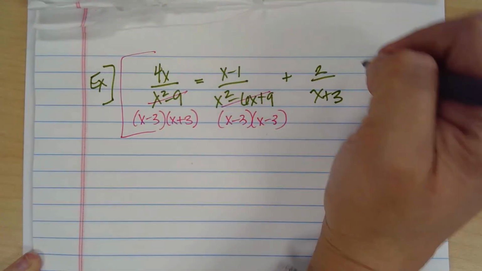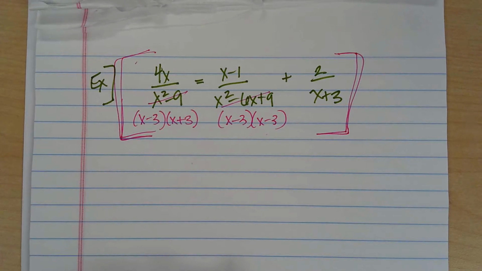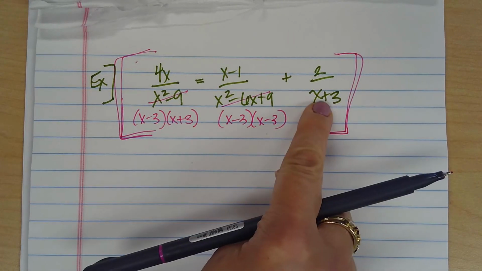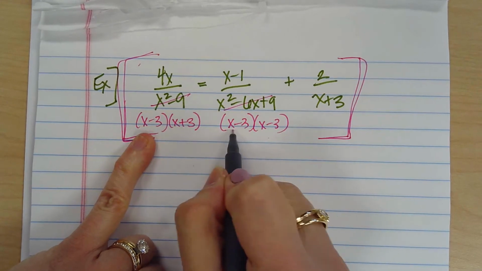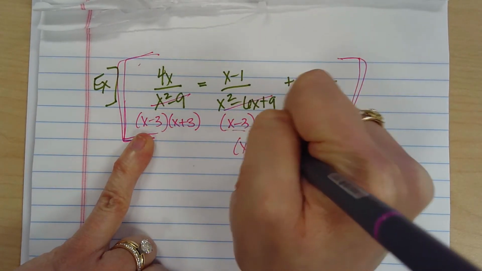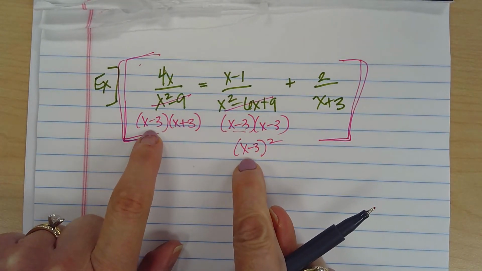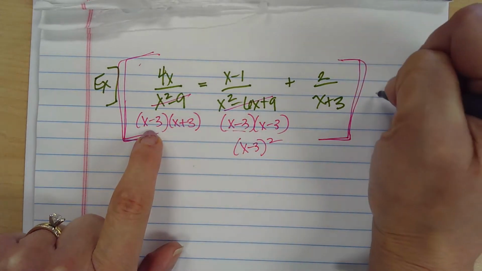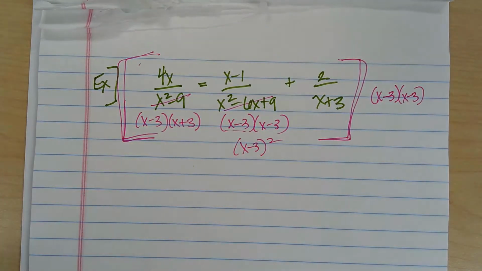So now we're going to go ahead and scale up this whole equation by the common denominator. So we have x minus 3, x plus 3, x minus 3, x minus 3, and then x plus 3 as all of my denominators. So my common denominator is I have an x minus 3, but notice how this one has 2 of them, right? So this is like saying x minus 3 squared. So because this is the same factor, in order to figure out my common denominator, I need the highest power. So I need to have x minus 3 basically twice. You can write it as x minus 3 times x minus 3, or as x minus 3 squared.